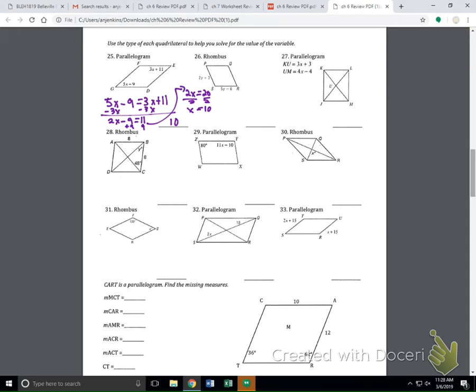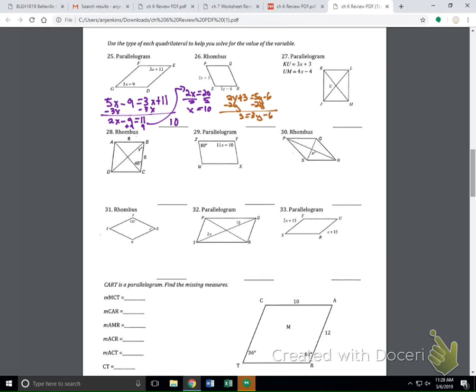Yeah. Okay. So our second question tells you it's a rhombus. What do we know about rhombuses? All sides are congruent, and this gives you two sides. So to solve for our variable, all we're going to do is set our two sides equal. So you have 2y plus 3 equals 5y minus 6. You can group things together, so we're going to put our like terms, subtract 2y. This gives me 3 equals 3y minus 6.